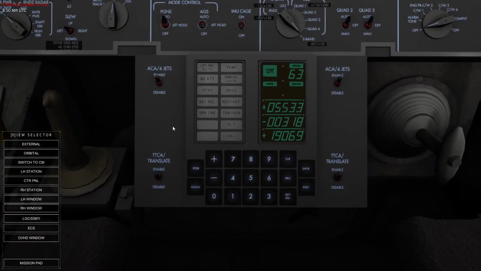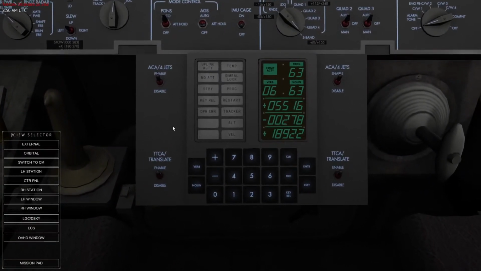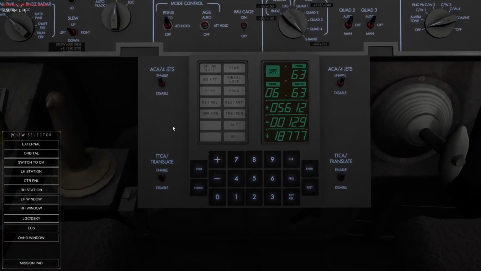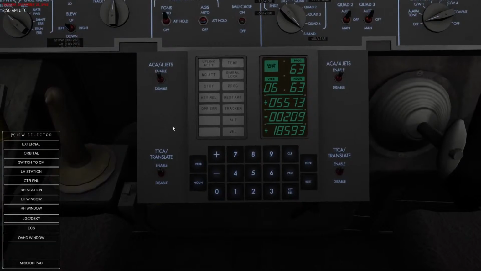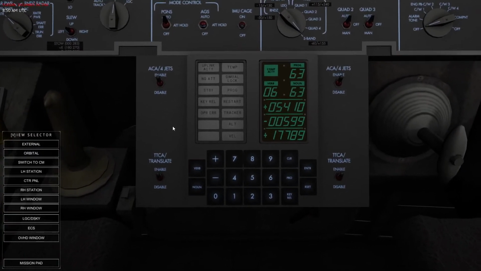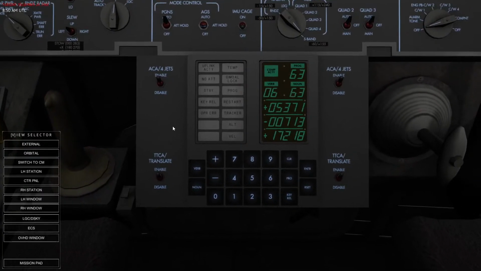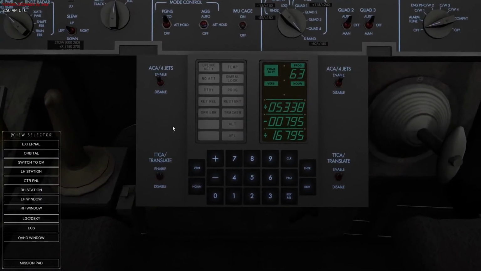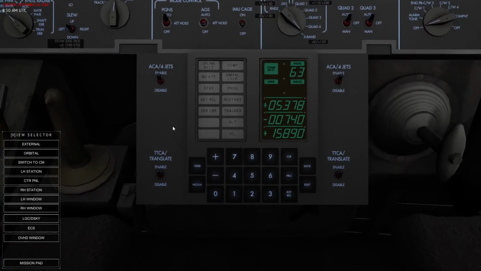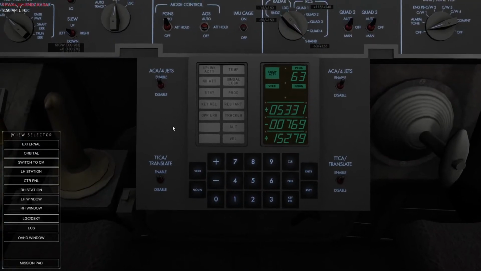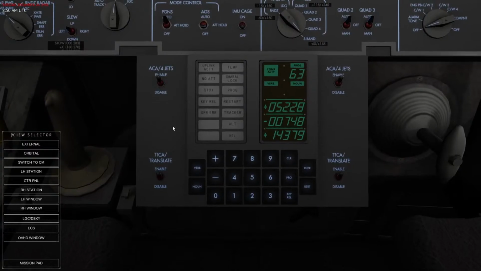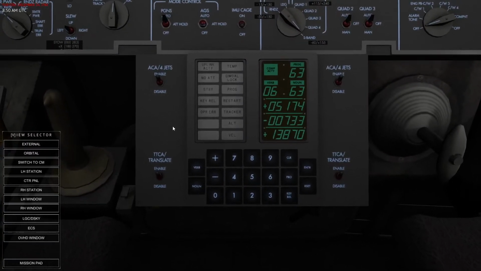Alright, 19,000 feet above the lunar surface. 18. Rapidly now. 13,000.